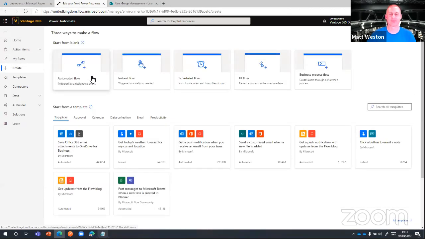And let's go back to create. So yes, there's a lot of templates, but to be honest, most of those probably aren't going to be exactly what you want. But there are additional things in here that might be. If I'm interacting with various services in Office 365, for example, if I'm writing code and feeding that into SharePoint, then I can use SharePoint as a trigger to start my automations. I can use instant flows, and we'll see those in a moment, or I can even use this to create my scheduled tasks. So rather than writing some code and pushing that into maybe an Azure function running on a timer, or an Azure automation, I can schedule it here.